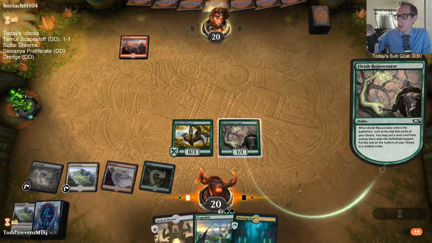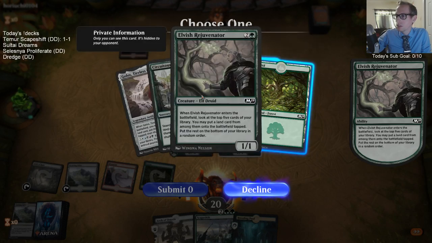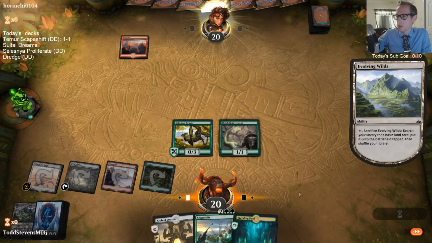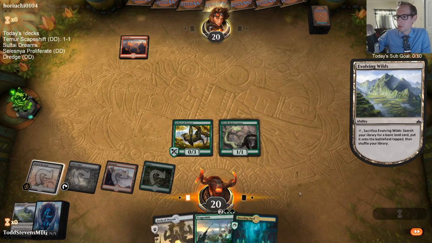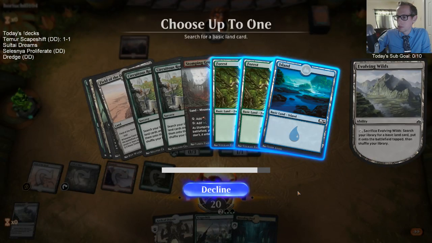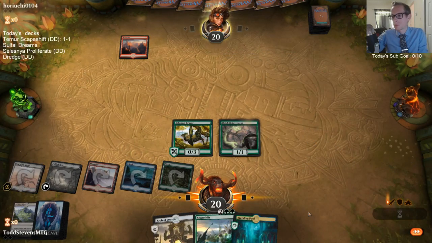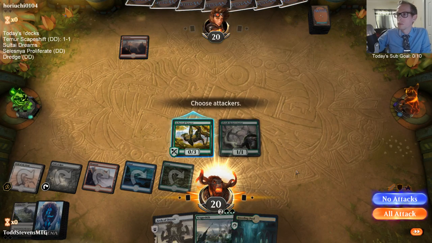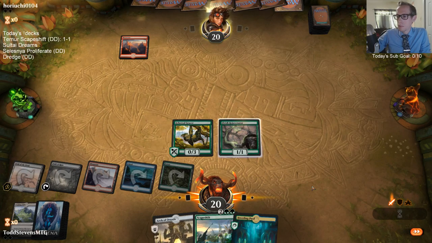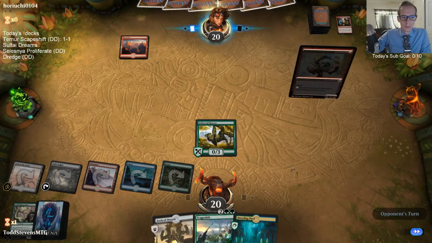I guess we can see what the bottom of our library looks like and if we want to use Evolving Wilds. Yeah, I think I'd want to draw these cards. So yeah, we should probably use Evolving Wilds, and I'll just do it now before I mess it up again somehow. We have about the same amount of mana. It's pretty close.